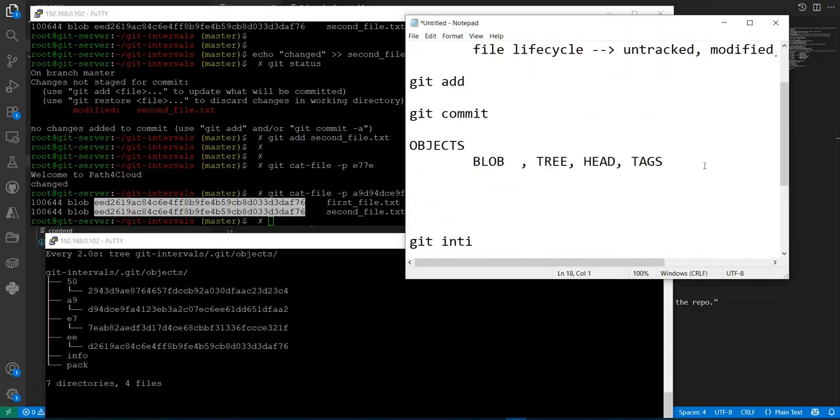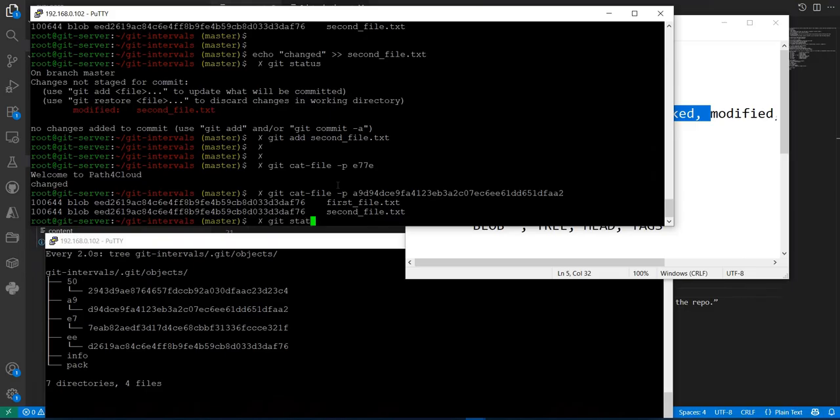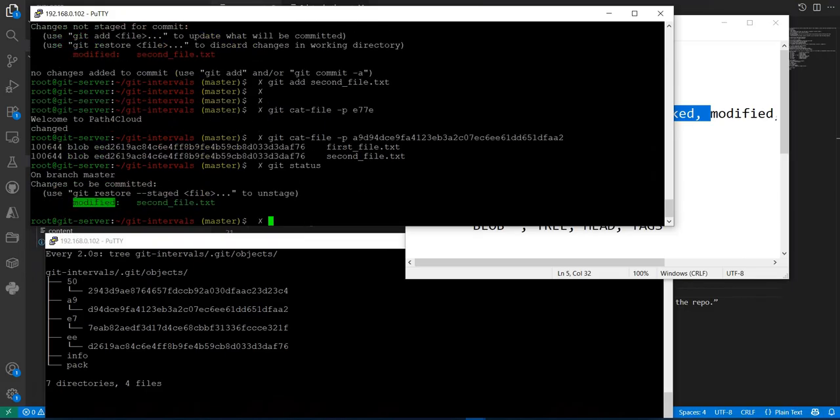Why? Remember the life cycle? Because it is still not committed. If you see the git status, it is on stage, right? But when you commit it, it is going to change that commit ID as well, and it is going to change the tree as well. So let's run the commit, and by the way, this X is only visible when we have changes, which are maybe untracked or modified, but once you commit those, this X will go away. Okay, so now I would say changed.